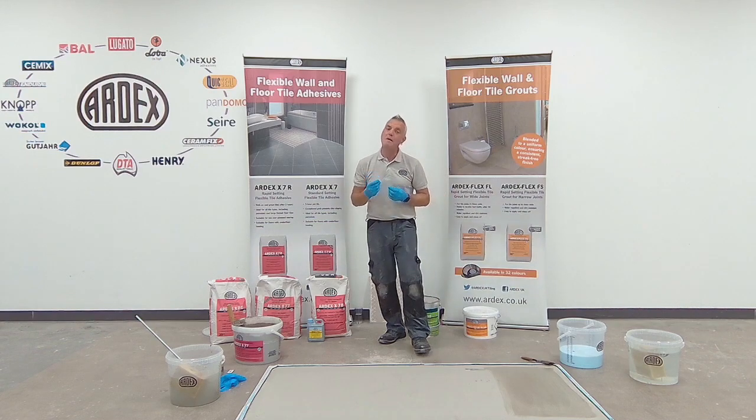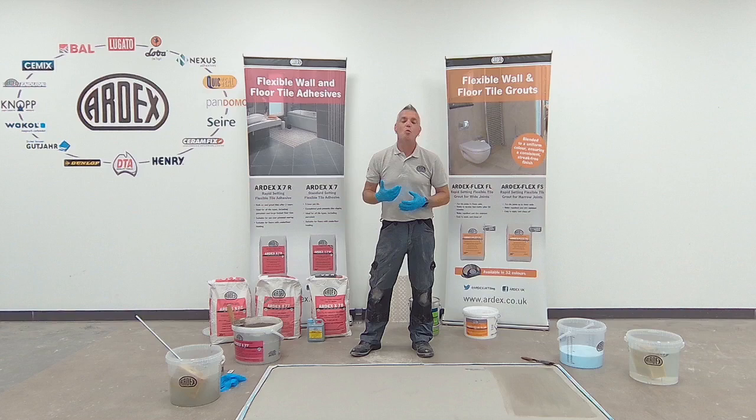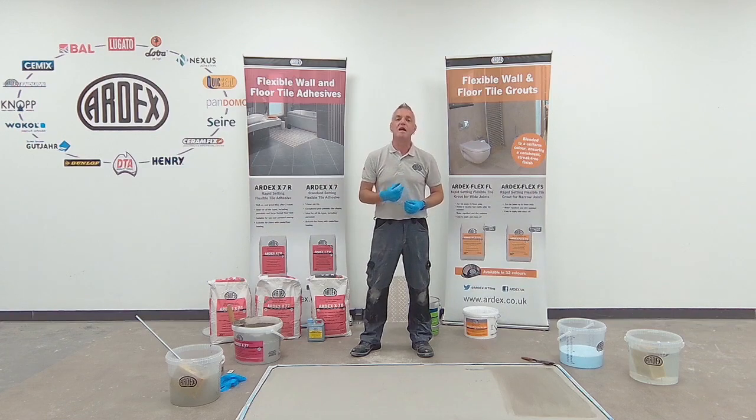Also, when you're mixing, we do this automatically, but also wash your paddles after each mix. When you've mixed the product, it's also a good idea to not just scrape the last bit of the dishes out, but tip some water in and wash out the bucket before you start mixing again. If you're mixing other products in the same bucket with product that you mixed previously, this can be a catalyst and actually cause the product to go off faster as well.